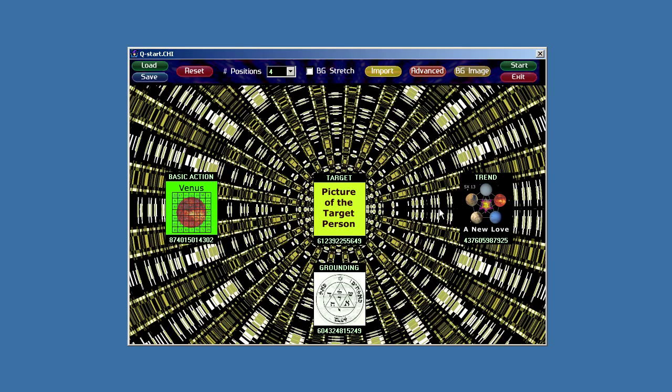Okay, that is the quantum template. Variations on the quantum template might include a supporting trend that would be placed between the basic action and the trend. These supporting trends would be trend energies that assist the trend in manifesting. So we're not talking about creating new trends, but something that bolsters this trend. Something that would help to attract a new love would be a sub-trend to that. So that's for you advanced people that want to go a little further with the template. You're going to want to use the same 187 hertz sound for that position. Okay, that is the quantum template.